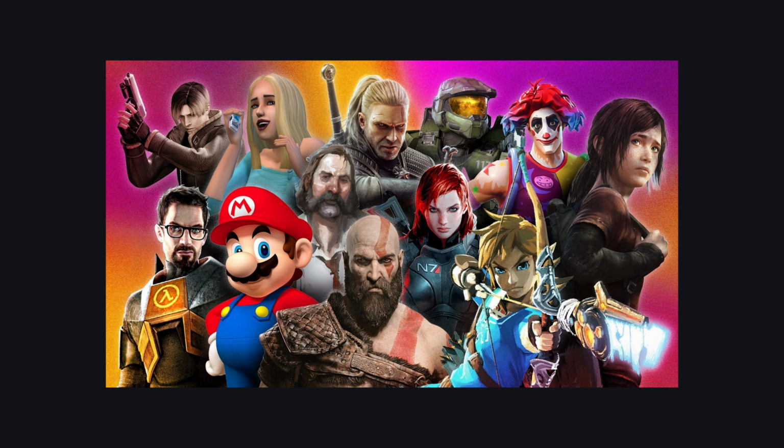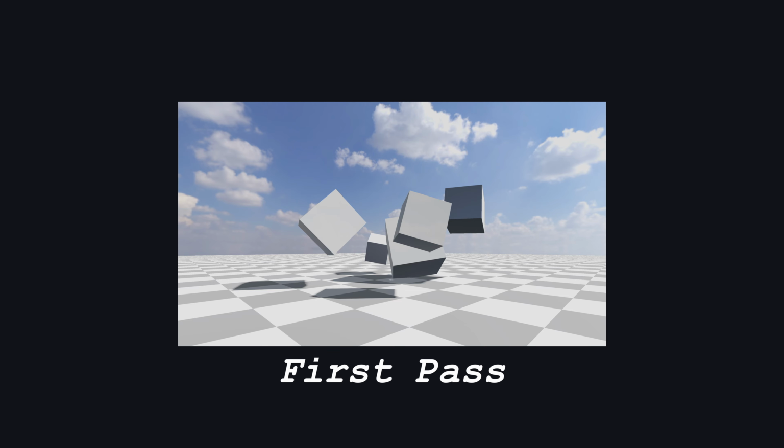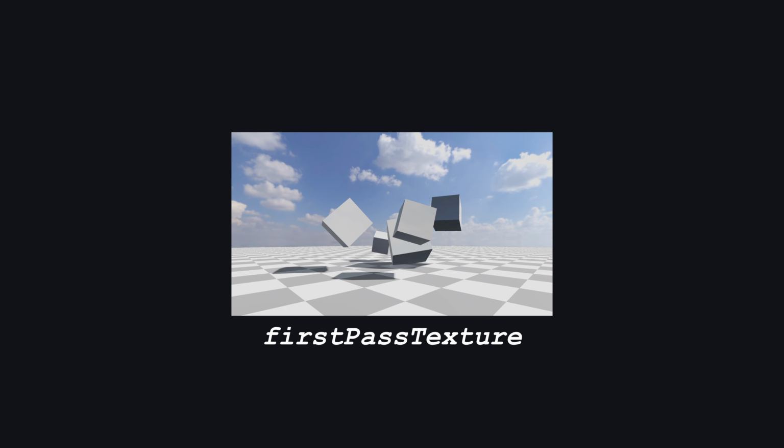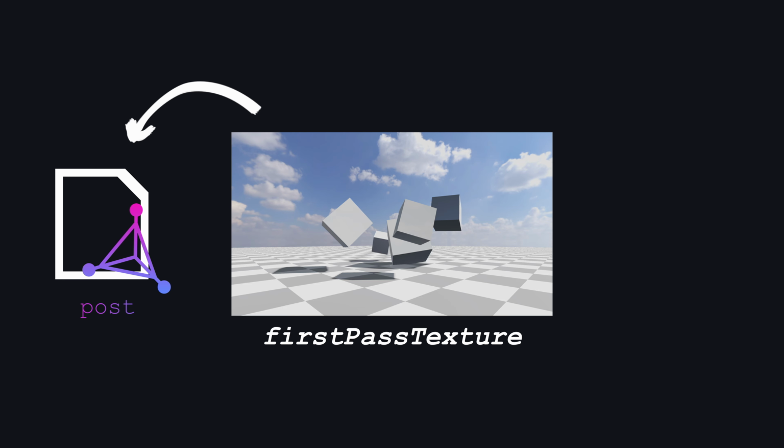Before delving into the actual effects, we need to understand exactly how post-processing effects are applied. All games with post-processing first render out the scene as normal in something called a first pass. If we generate a texture and bind it to a frame buffer and render to that frame buffer, we can capture this first pass onto the texture. It can then be passed into a post-processing shader so that it can be sampled. This shader is then attached to a quad covering the whole screen and rendered to a user's screen.